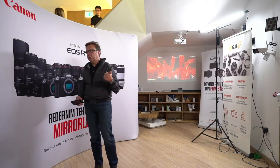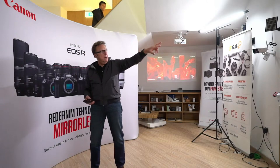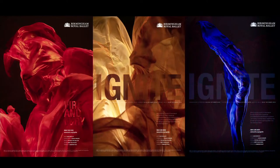These are the finished results with text. You can see Fire and Fury. You can see there was a whole myriad, and actually that middle one there, that was used by Canon extensively for the R system launch.